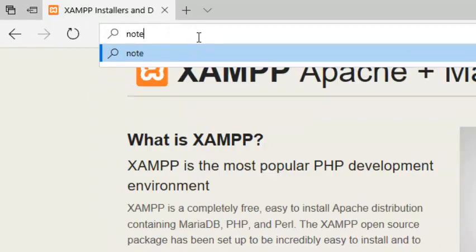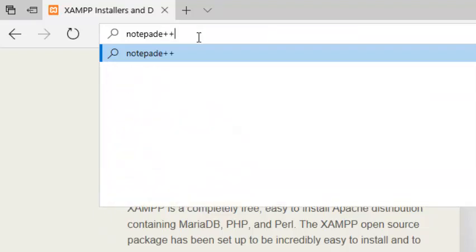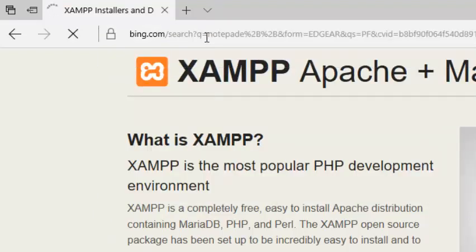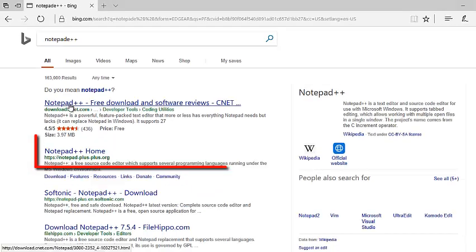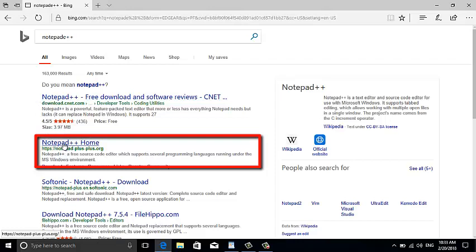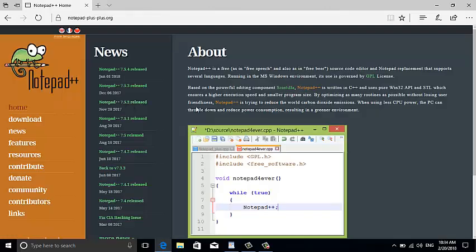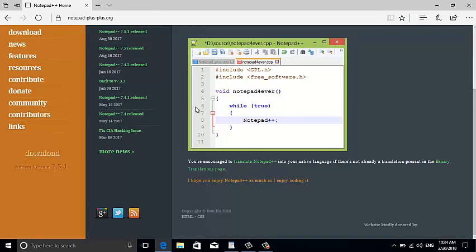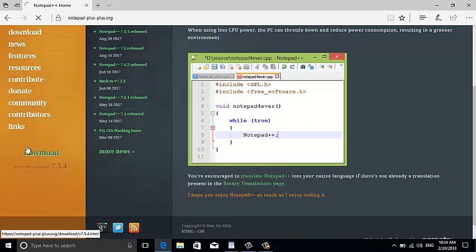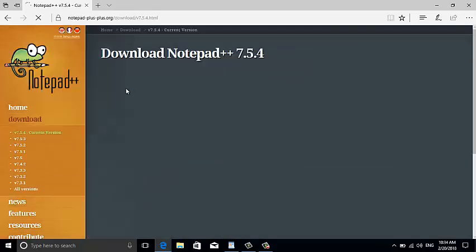Search Notepad++. Here you are. Click on the download button to download Notepad++.